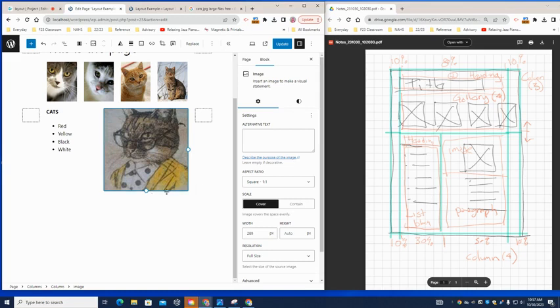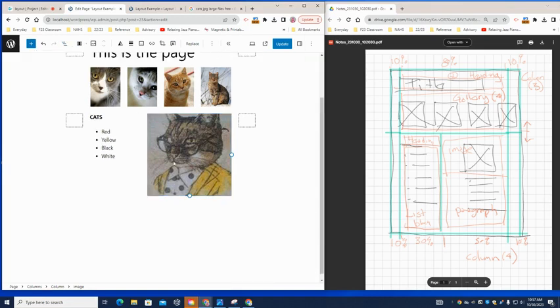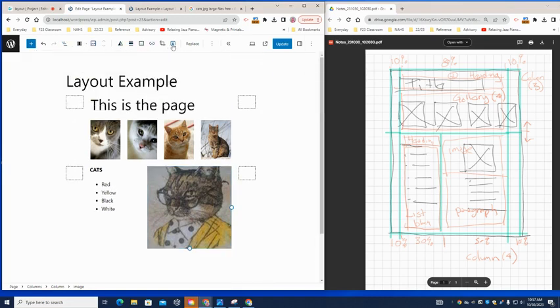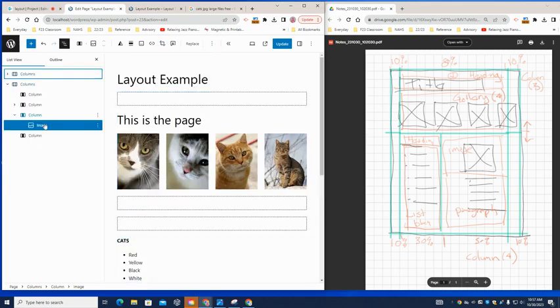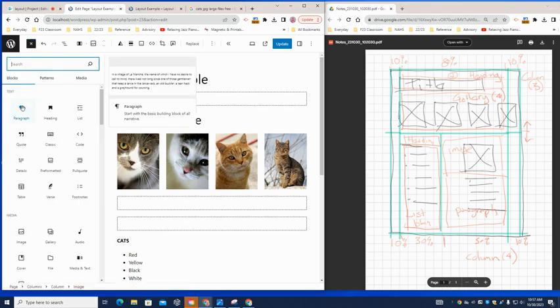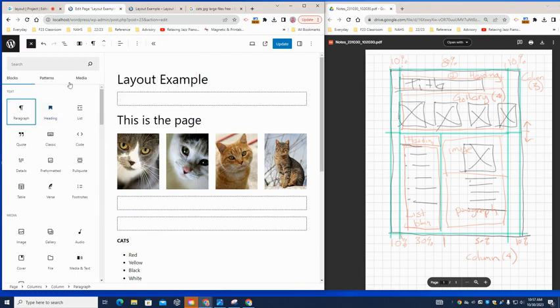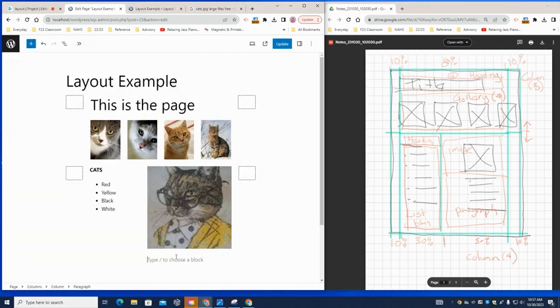All right, so now underneath this, I'm still inside of this column right here. I'm going to be adding, and you can do it from here also, a paragraph. Okay, so now I have a paragraph.